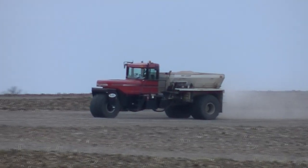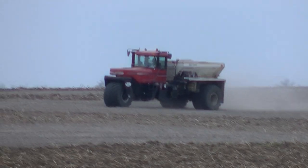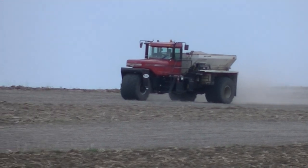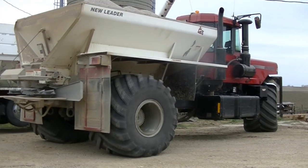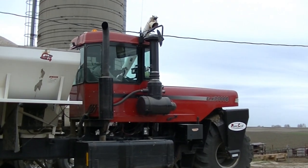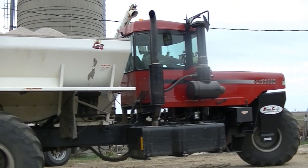Now each of those numbers is out of 100, so if we have 22 pounds of potassium, that means there are 22 pounds of elemental potassium per 100 pounds of mixture. And that's just kind of the system they use to keep track of what you're putting down and what's in a certain chemical. It's kind of complicated.